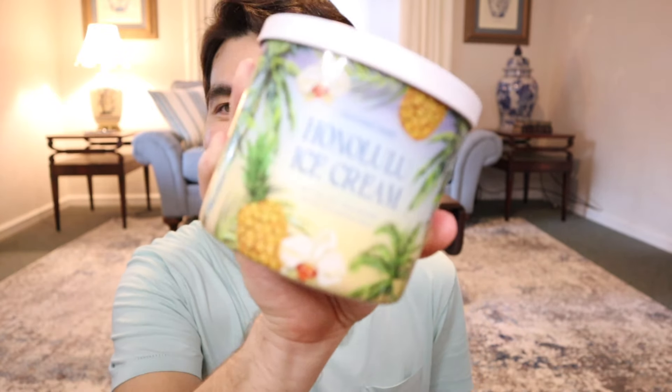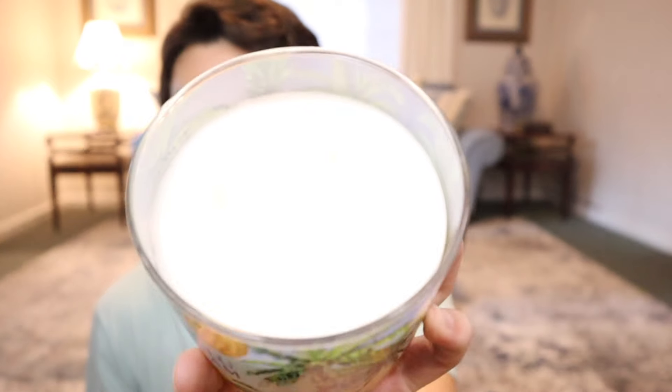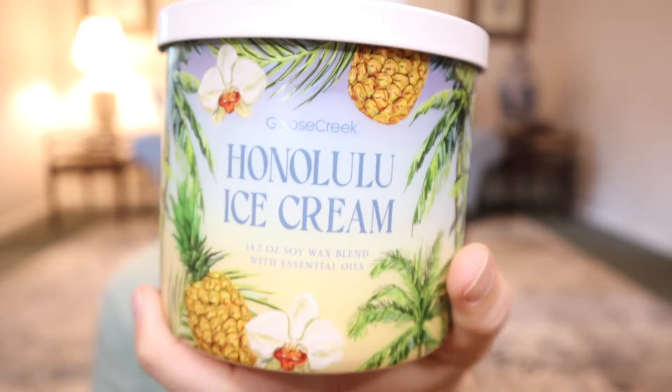I'm going to toot my own horn a lot in this video because I'm just really proud of how these labels turned out. So we have Honolulu Ice Cream right here — graham cracker, vanilla ice cream, juicy pineapple, and sugar. This one has white wax with thick rope-like wicks. It's kind of like your dual-whip type of creamy pineapple vanilla ice cream fragrance. You get heaps of juicy pineapple, maybe even a little bit of peach in there, and then just a hint of brown sugar crumbly action with a warm toasted marshmallow sweetness. It smells like you would imagine a pineapple ice cream to smell like, just with a hint of a bakery essence underneath.